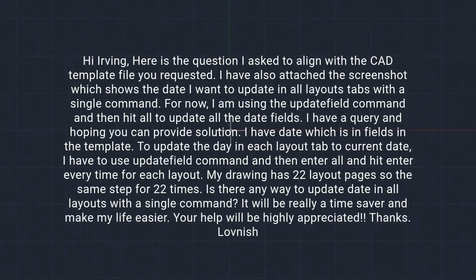To update the date in each layout tab to the current date, I have to use the update field command, enter all, and hit enter every time for each layout. My drawing has 22 layout pages, so the same steps 22 times. Is there any way to update the date in all layouts with a single command?"